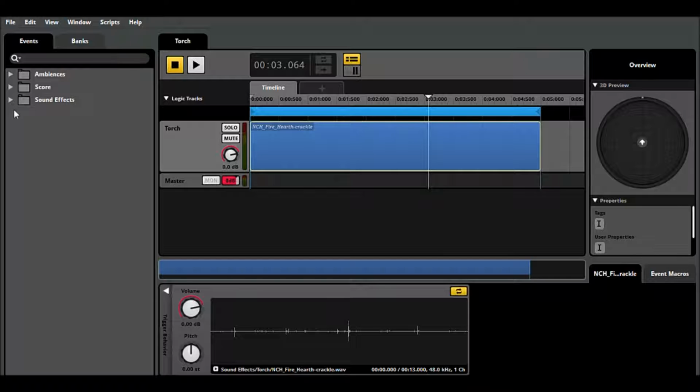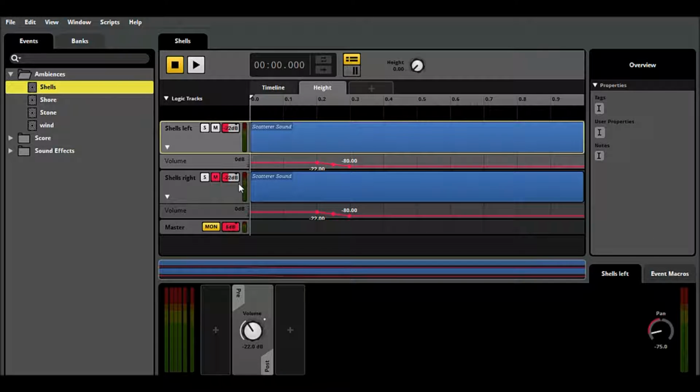I think in total, at current count, there's 152 different sound files in here, ranging from the very, very small, such as the shell noises, to full instrumented tracks, which are upwards of 3-4 minutes long. So this has been a demonstration of my FMOD project. Thank you very much.